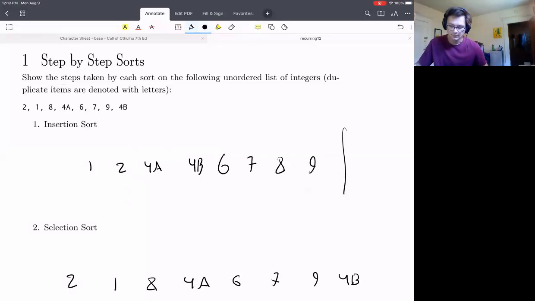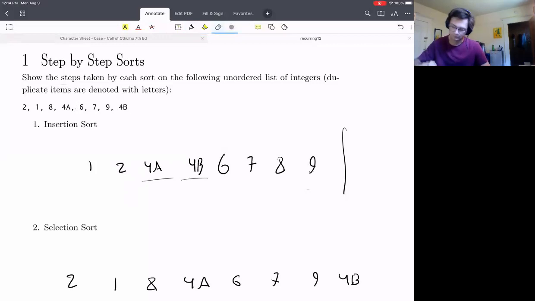Question about stability here. The question is, is this sort stable? And you can see that it is stable, right? Because we define stability as equal elements not changing their relative position. What does that mean? Notice that in this original list, 4b started after 4a. So if the sort is stable, that means that 4b will never end up in front of 4a, right? And notice here, that is the case. That is true because we only swap if an element is less than that element. So there's no way that 4b is ever going to jump over 4a, is a way you can think of it. Great, so insertion sort is stable.